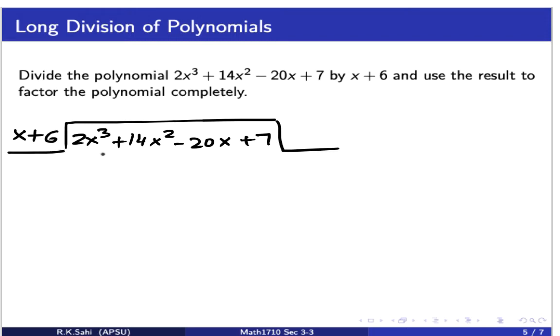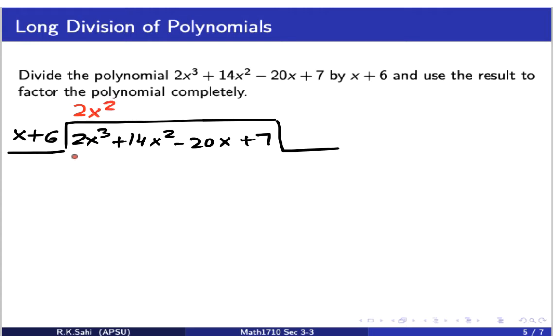Okay, now remember, every time check the dividend. We are going from the highest power and go one at a time. Yes, we have a cube, a square, an x and a 7. Good to go. Now, as usual, we have to cancel 2x cubed first. Now what do we have in x? So we're going to multiply by a 2. Remember this one, when you multiply the quotient with the divisor, it should exactly be 2x cubed. The rest we don't care about. Okay? So here it is 2, an x, and a square.